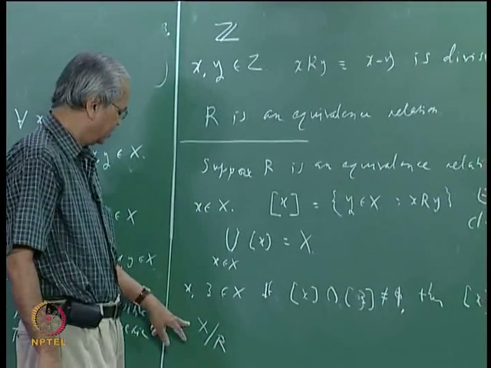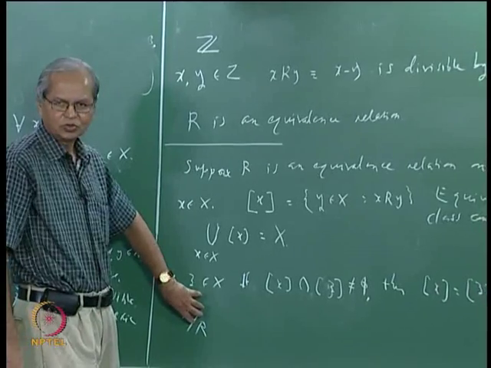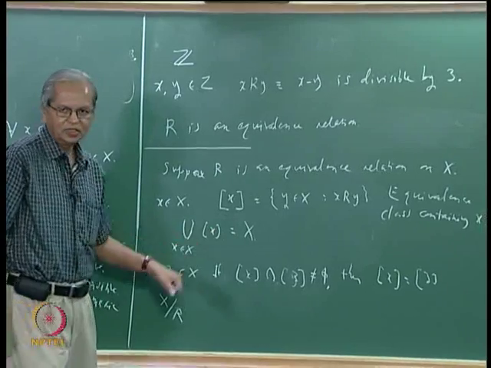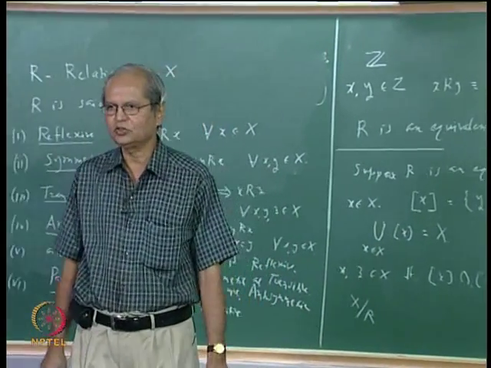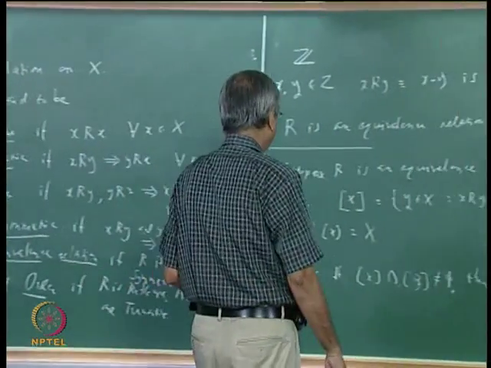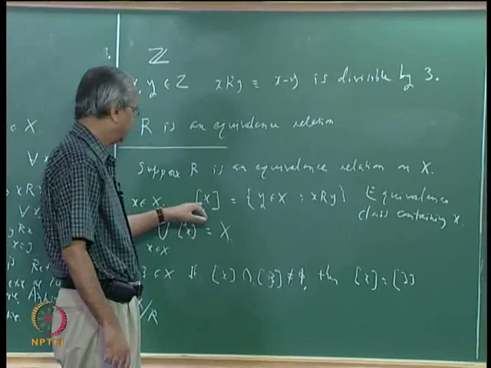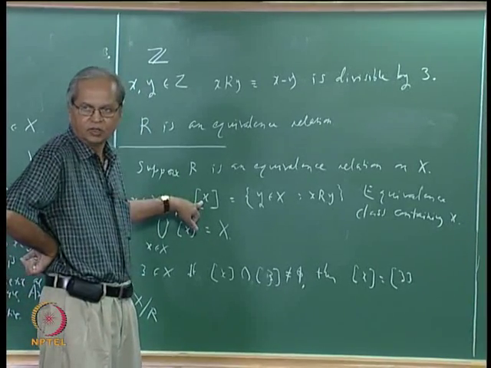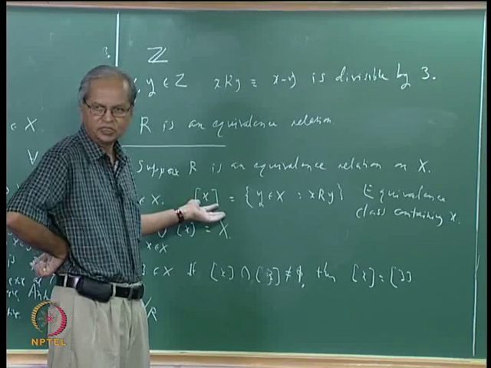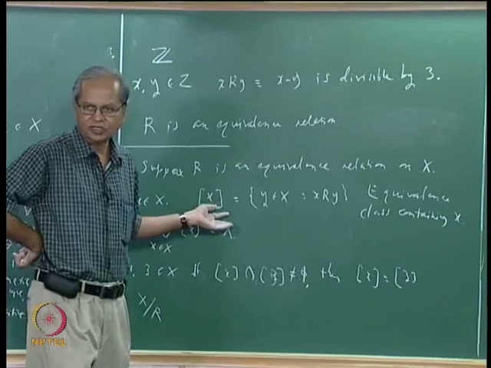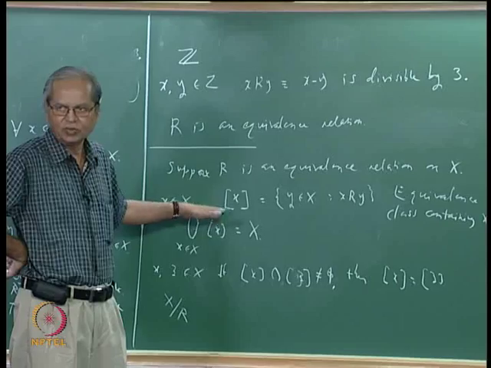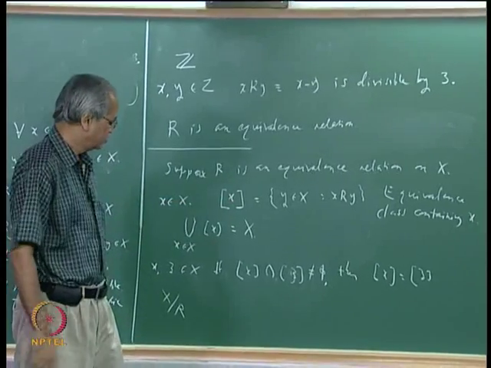Sometimes you want to define something on this quotient set, then you define something using one of the elements, and the usual problem that you run across is to prove that it is a well defined thing. For example, suppose I want to define something about this equivalence class of x, and I define it in terms of x, but x is just one element in the equivalence class. Suppose you take some other element, the definition may change, so you will have to show at that time that that does not happen, and that is what you come across many times in mathematics. You will come across such situations, such proofs.